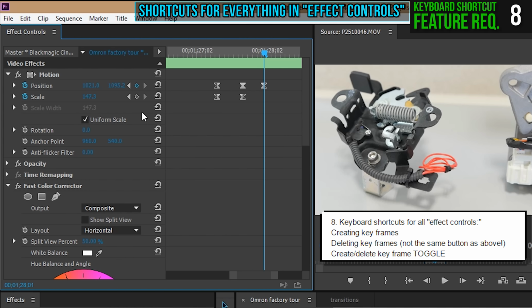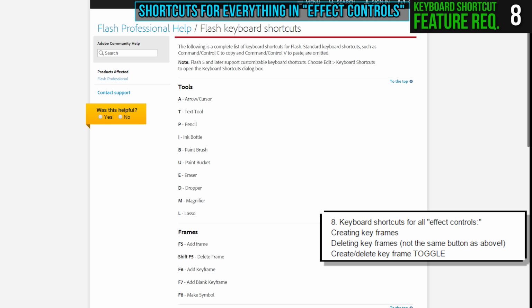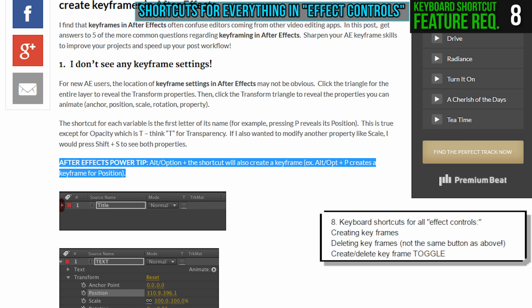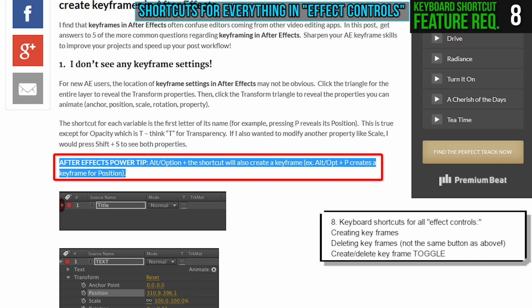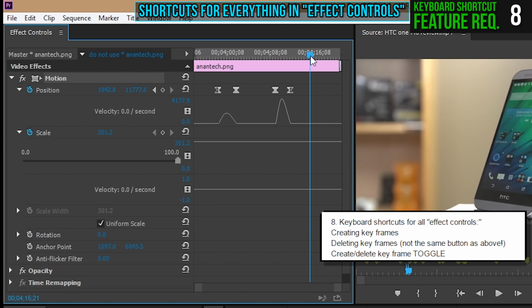There should definitely be a keyboard shortcut for add/remove keyframe, this little guy right here. This has been a feature of Flash since Flash began. You just press F6. And apparently we can do it in After Effects, but not Premiere. It'd be pretty easy to do as well. Here's one way it could work. You'd select the items you want, put the playhead where it belongs, and then push one keyboard shortcut to either create or delete, or toggle create/delete keyframes.